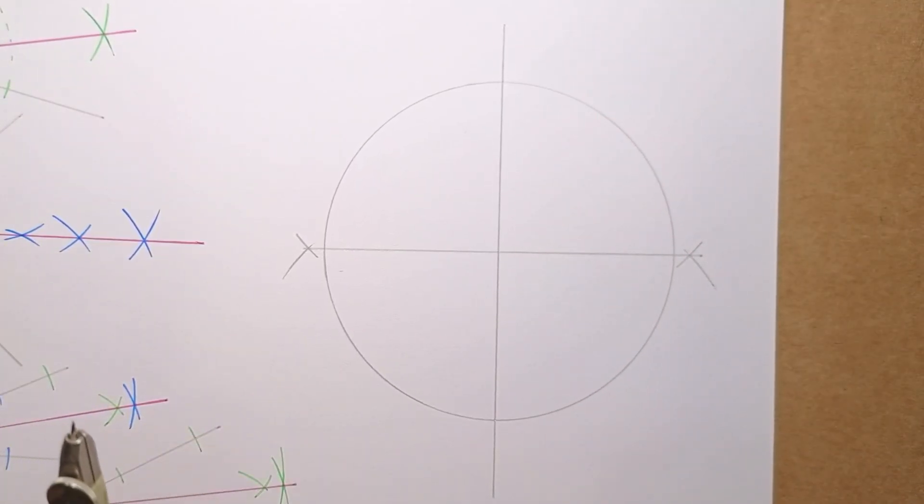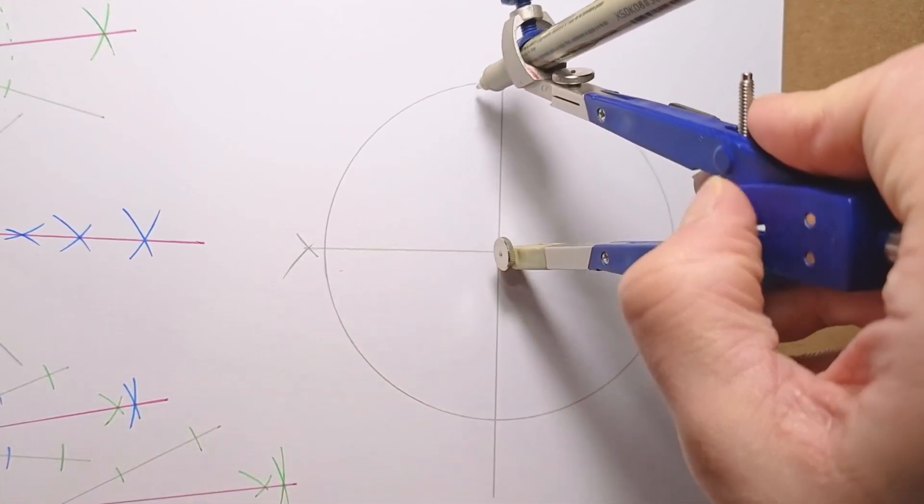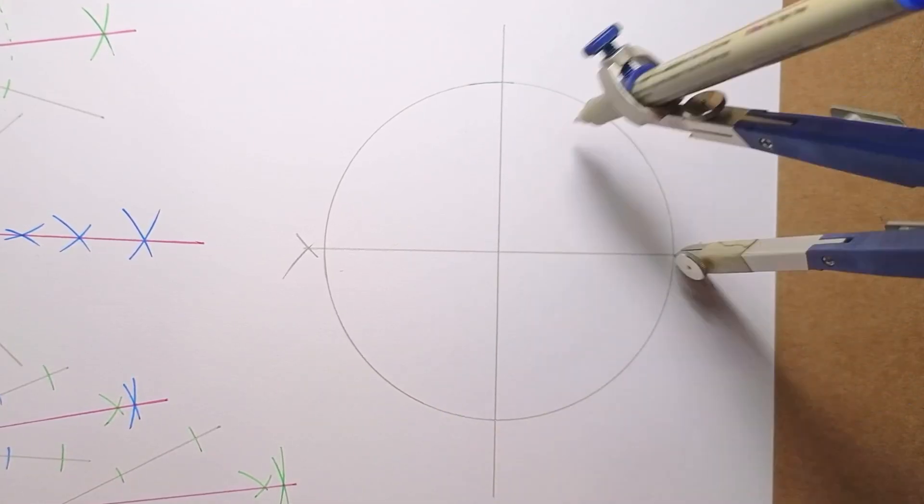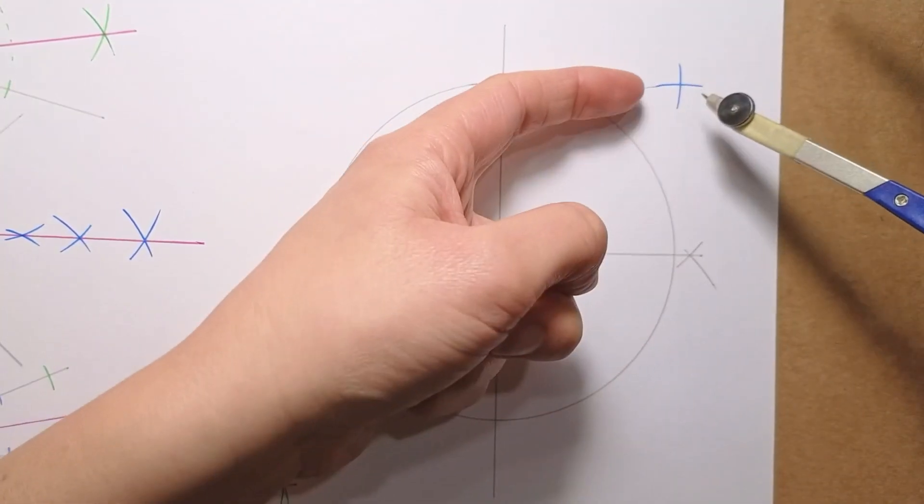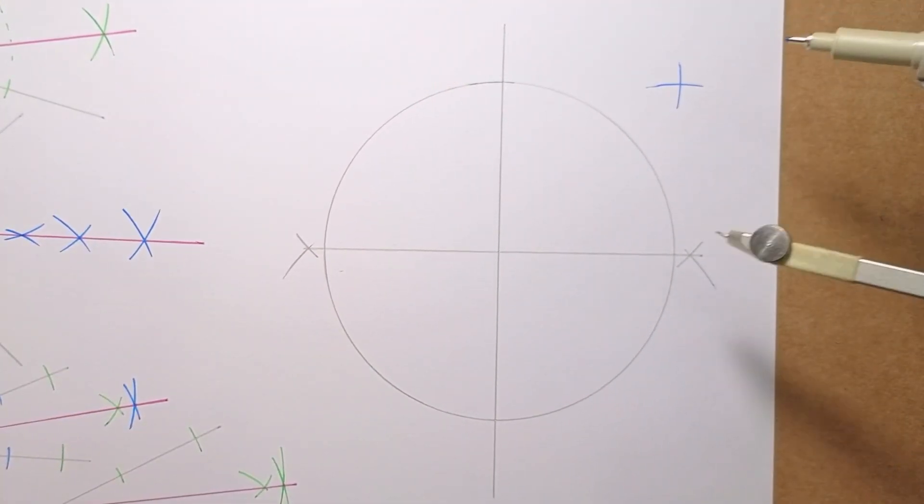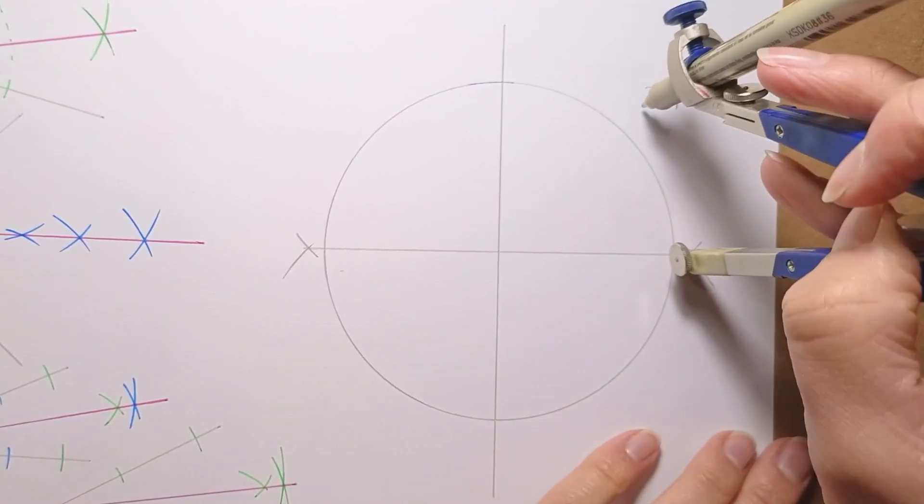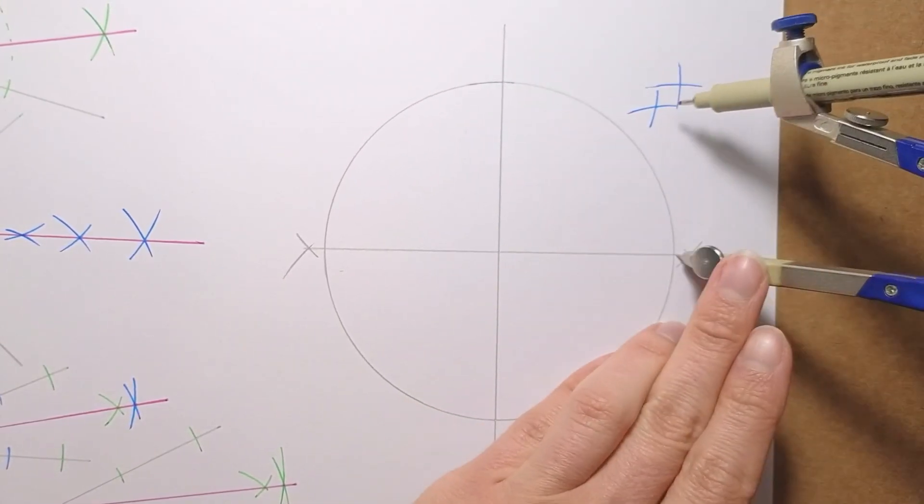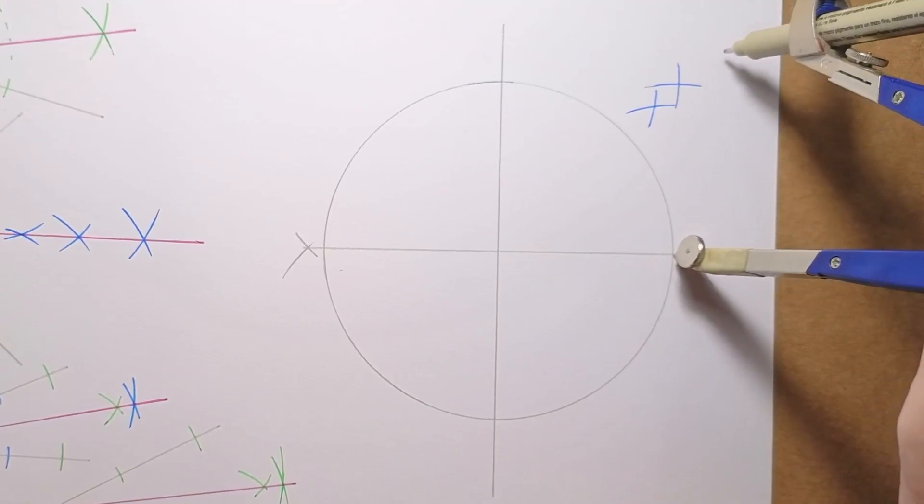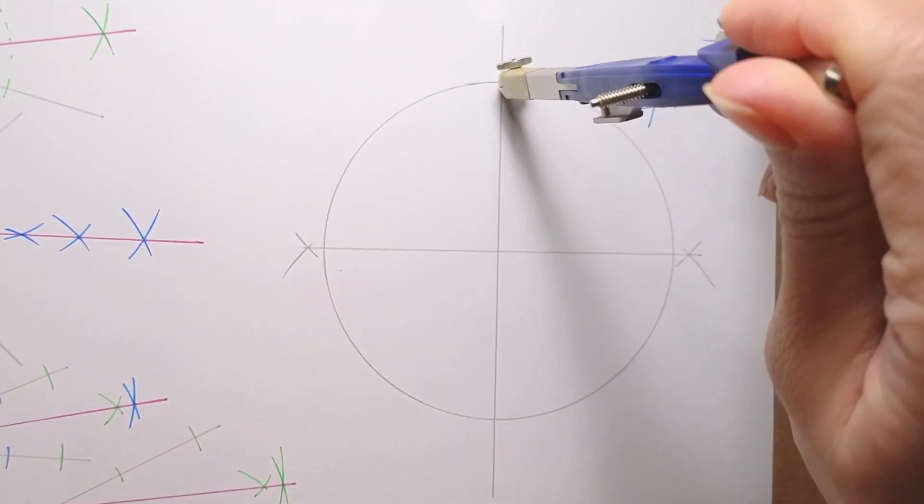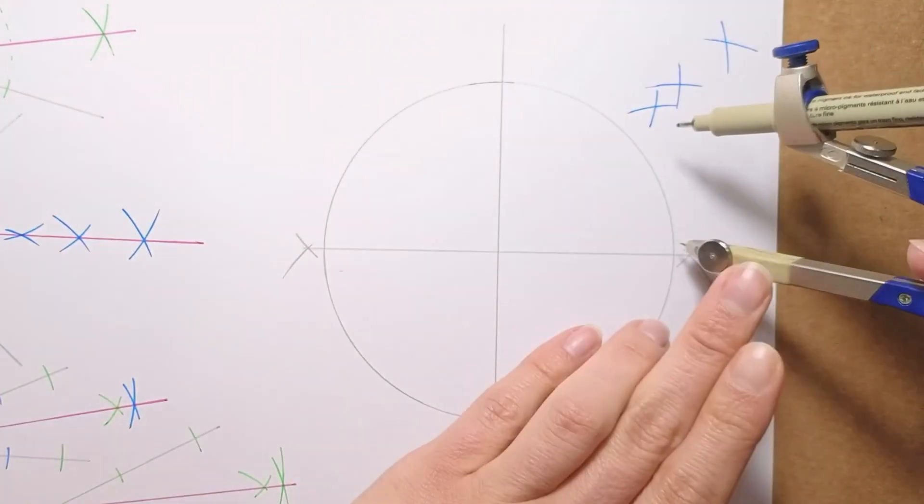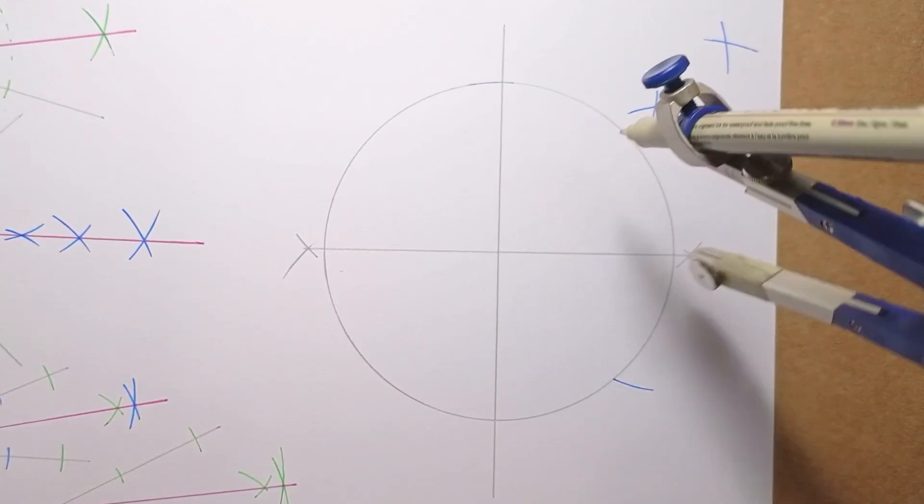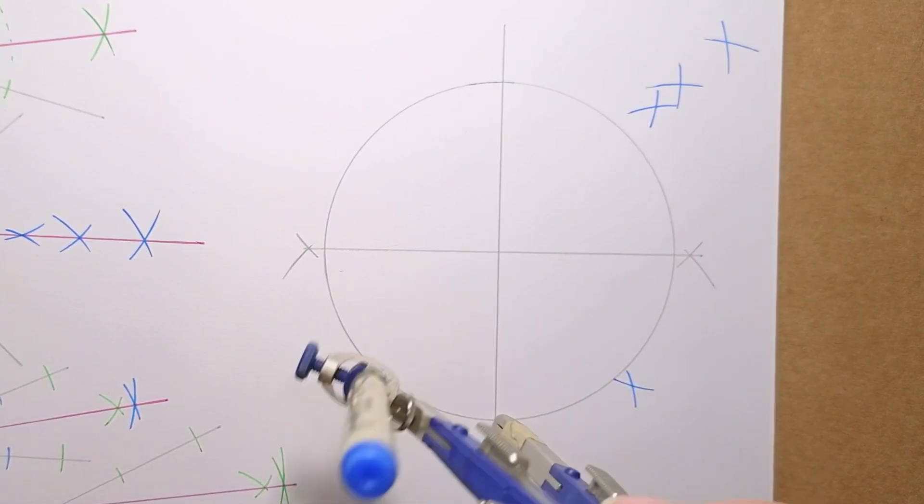So for example, here, if I use, like we said, the same radius as the circle, then you draw your little intersection there. This would be the corner of a square surrounding the circle. But as we've seen, you could use a smaller measure just like this. As long as this is the same measure from each side, it's going to fall on the same line on the same division. You can go also further away, still on the same line. So you could use this because you could want to have something very close to your circle, for example, this measure.